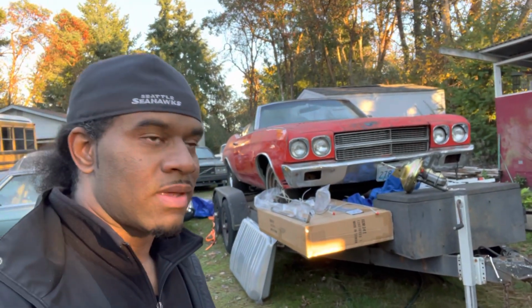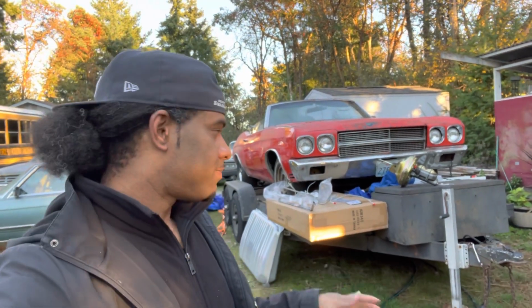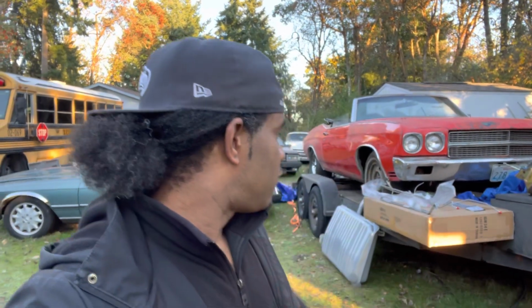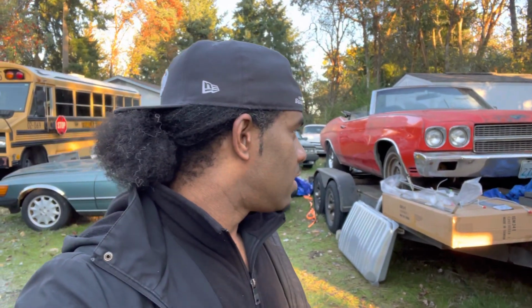And I don't know if I'm gonna keep it. I'm trying to do a little something later on. I'll tell you about it probably in December. Anyway, but this car is damn near rust-free, sitting in a storage container. That's about the gist of it.